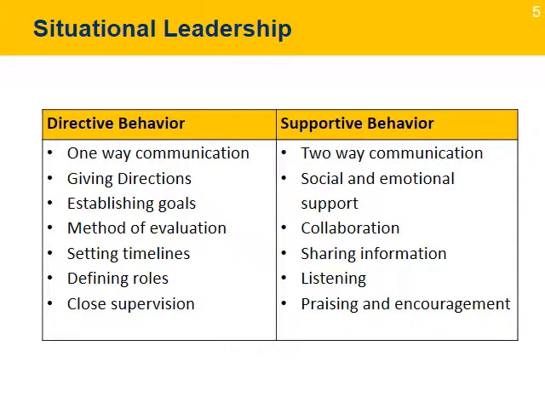Leadership styles consist of the behaviors used to influence others. It includes directive and supportive behaviors. Directive behaviors clarify what is to be done in a one-way communication. It includes giving directions, establishing goals, methods of evaluation, setting timelines, defining roles, and close supervision. Supportive behaviors involve two-way communication and provide emotional support. It also includes social and emotional support, collaboration, sharing information, listening, praising, and encouragement.